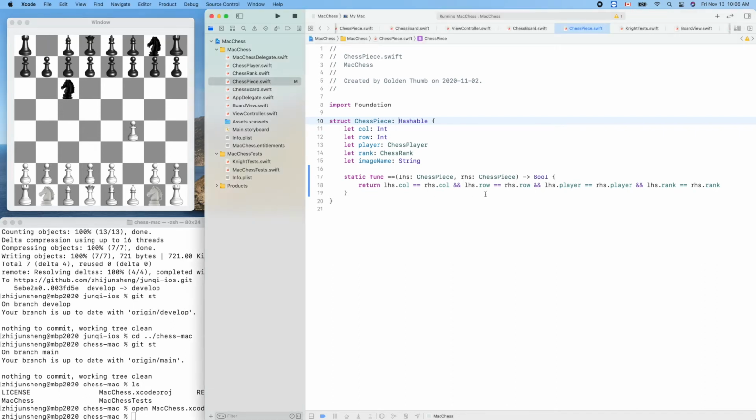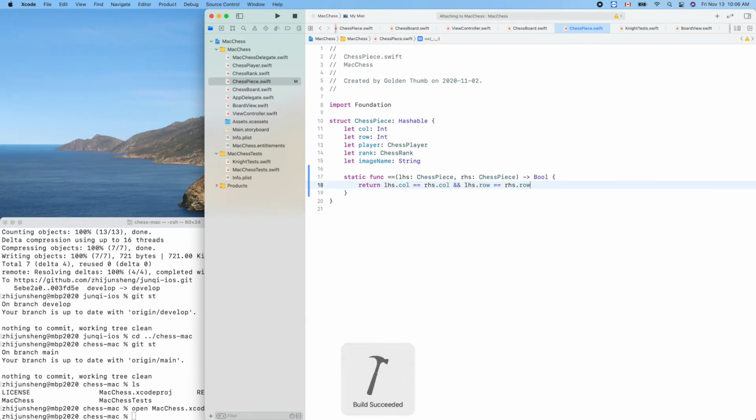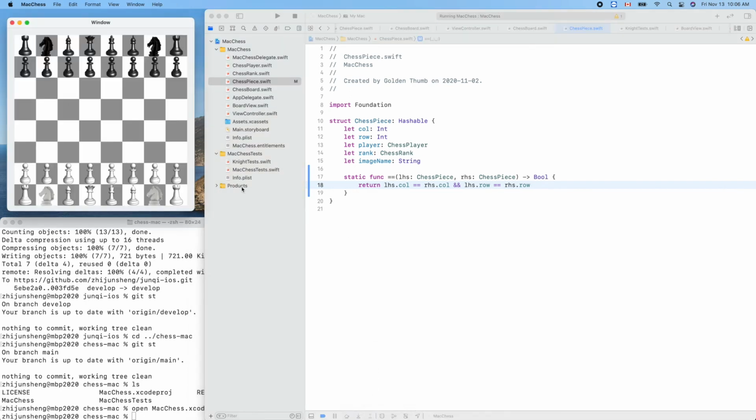So let me try it again. For example, if we only put this one there, just for fun, if we remove that, does it work? Let's see.